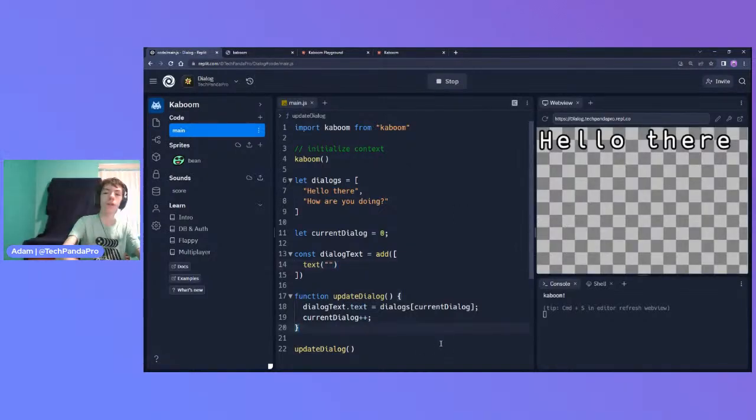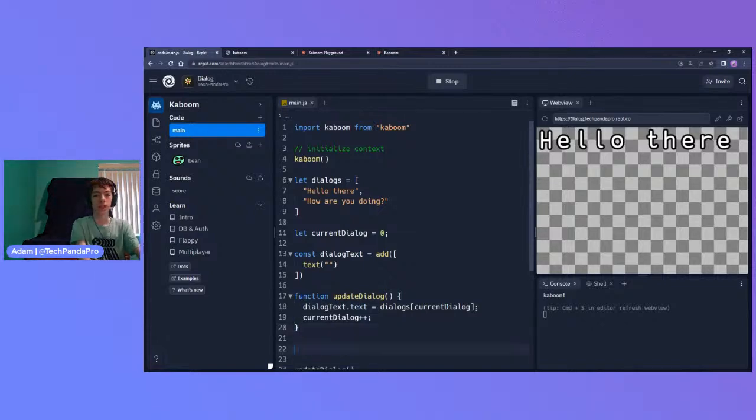But now what we're going to do is we're going to add a key press event listener. So we're going to say on key, I believe it's just on key press. And we're going to debug log space press, but we have to actually specify what key it is.